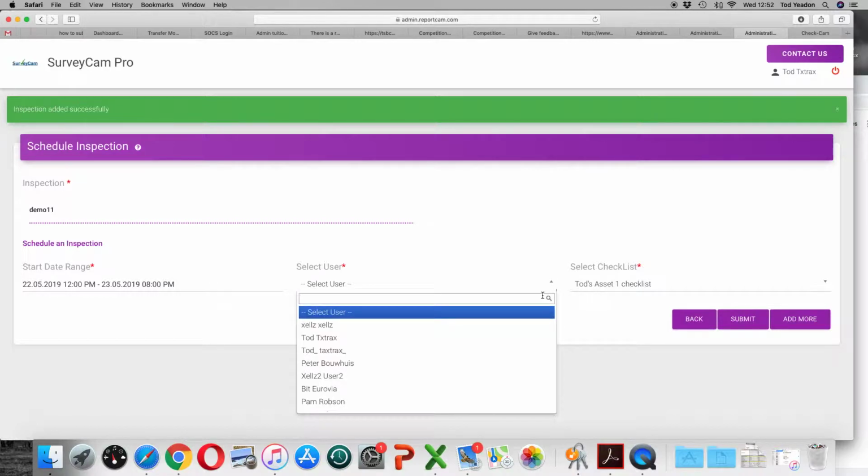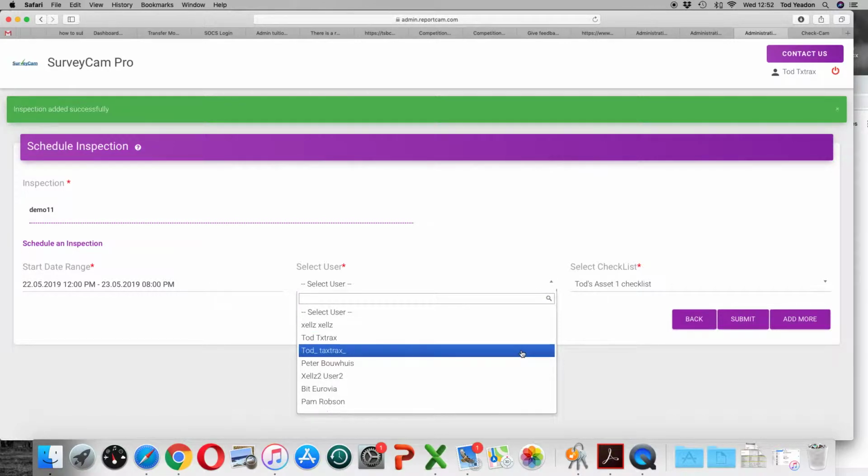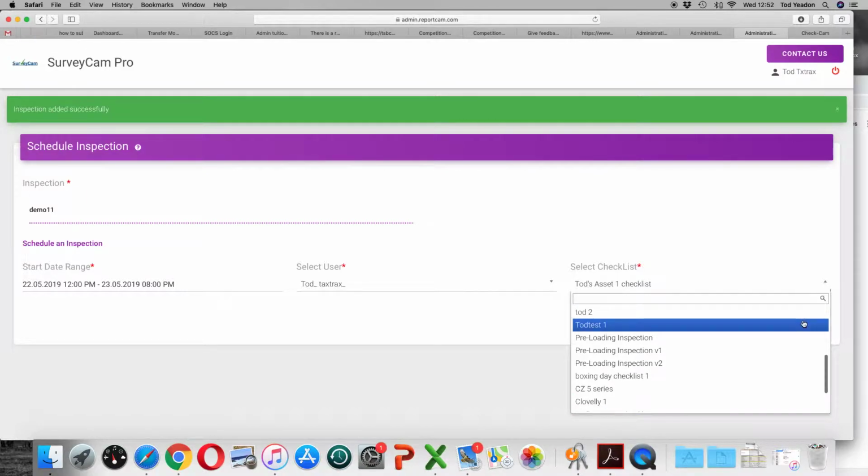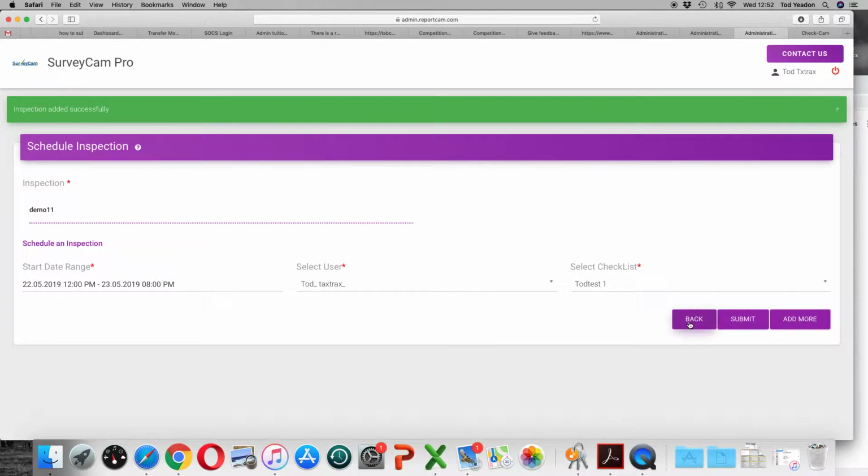You select the user, the person who is going to be carrying out the inspection, and the checklist, which is probably going to have the same name as the asset. Then you simply submit it. So that is a specific scheduled inspection sent to an individual inspector in order to carry out an inspection of a particular asset within a set date range.